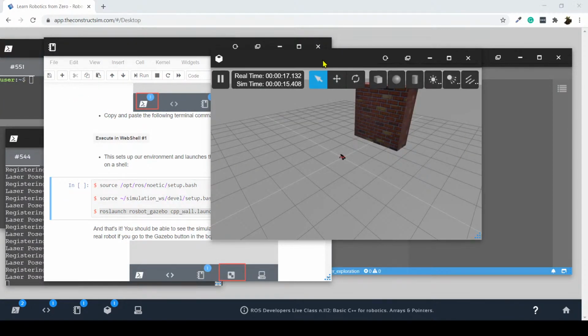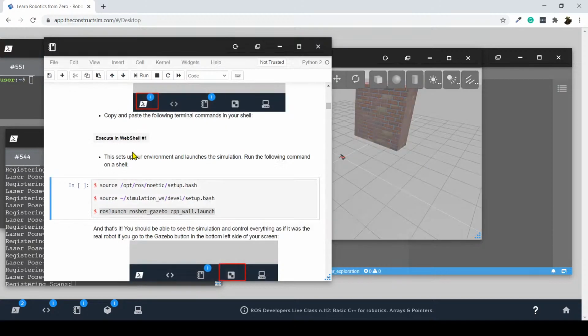Then let me have a last look here at the chat. For starting ROS, why did you not use roscore? Because roscore is automatically launched with the roslaunch command here. That's why.